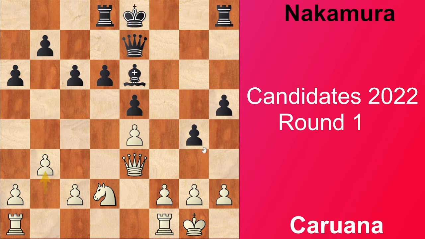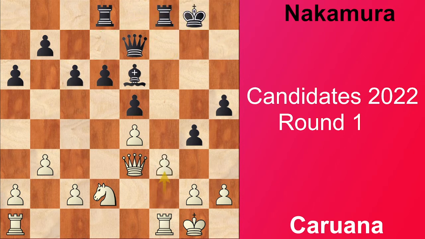For example, here, some move like king d7 or first h4 with king d7 seemed quite nice. With the same idea, to make some artificial castle on the queen side and to put the rooks on the g and h files and try to generate some play. But he plays castles, and now Fabi uses the opportunity to open up the king side by f3.